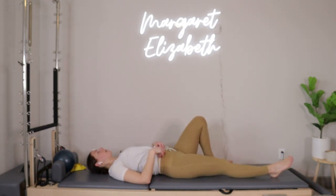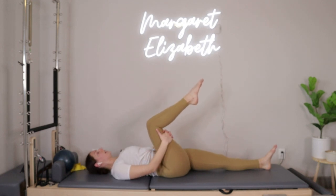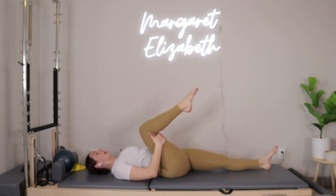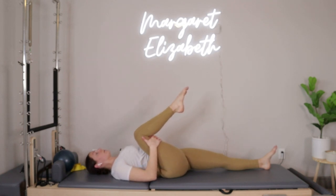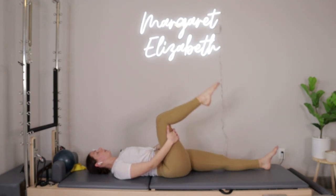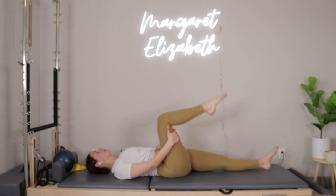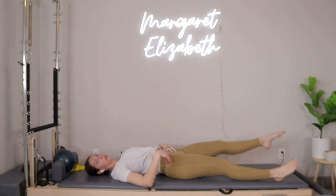When you're ready, come back up to seated and scoot forward just a little bit. We're going to do that same stretch from up top to finish. Lay all the way down onto your mat, legs reach out in front of you. Inhale, bend the left knee in and interlace your fingers behind that left hamstring — pull the knee in towards the chest, see if you're able to get a little bit deeper. Then inhale, point the toe, kick the left leg up, exhale flex the foot, bend the knee, pull the heel to the hip. Point the toe, kick the leg, flex the foot — two more, and last one.